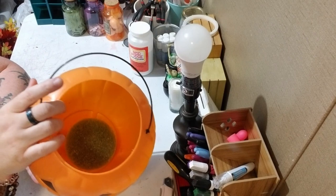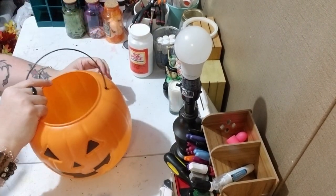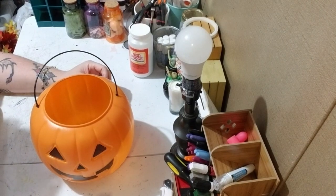And as you can see, it's not centered. I'm so horrible at that, y'all. But it's staying down for now. So now we're going to move on to the next step.